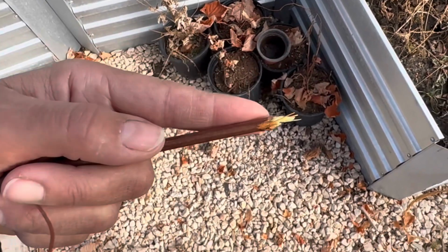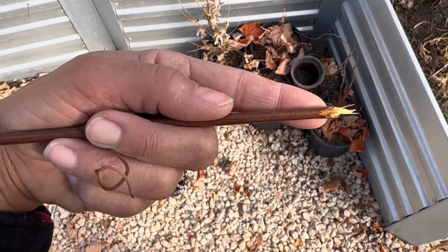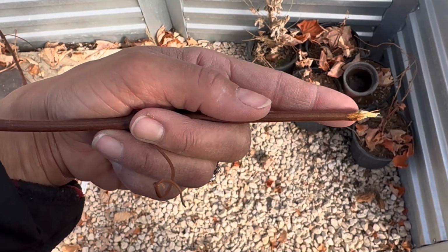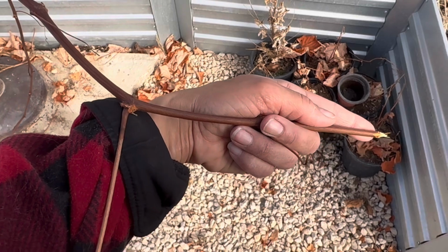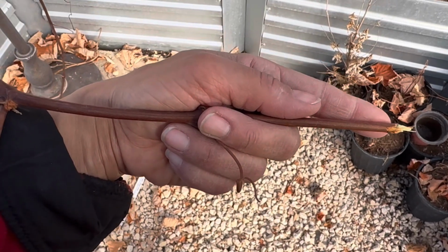But you can see that this grapevine, the wood inside, obviously the pith is green. So if you wanted to, you could actually take this as a cutting, cut it on an angle, put some rooting powder on it, and you can actually make roots from this hardwood cutting, and you will get yourself another grapevine. So that's just another way for you to multiply your fruit vines if you're looking at doing that, rather than actually buying a brand new grapevine.